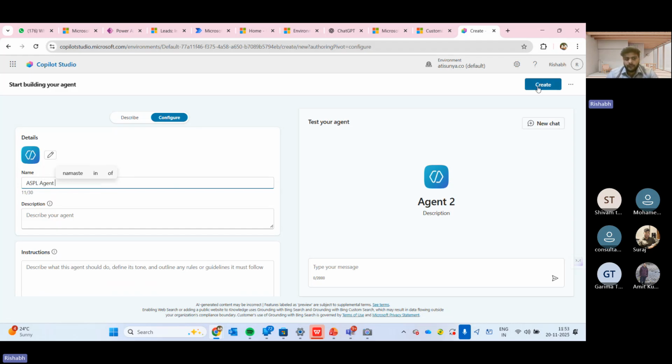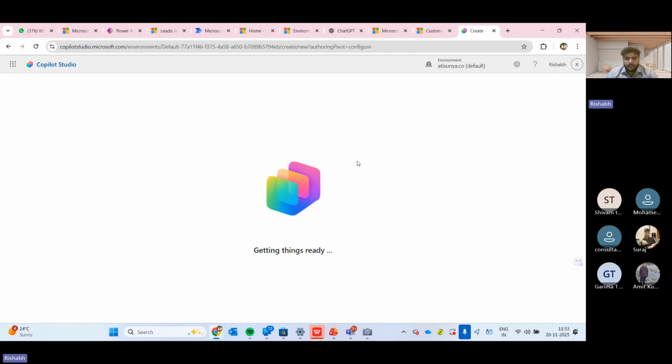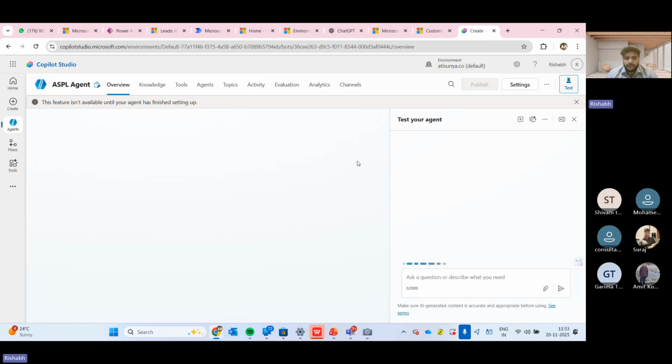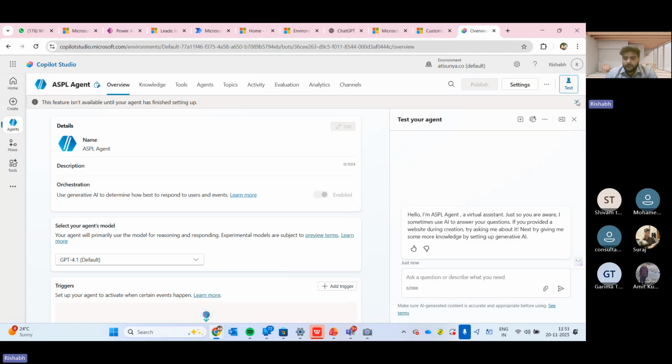And just click on create. Other things you can edit later. These are the two options. First is describe: you can give the prompt and it will automatically create these things. And this is the test interface. You can test your agents after building it, right?